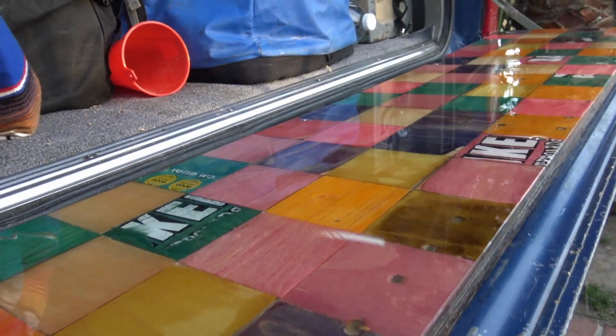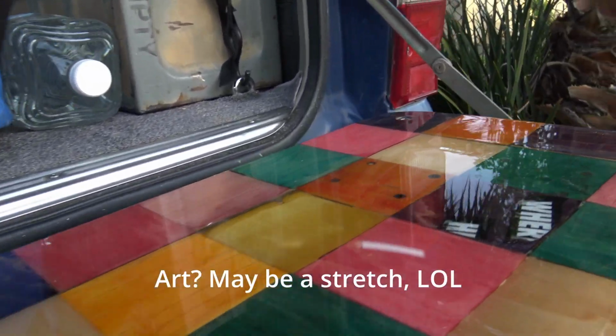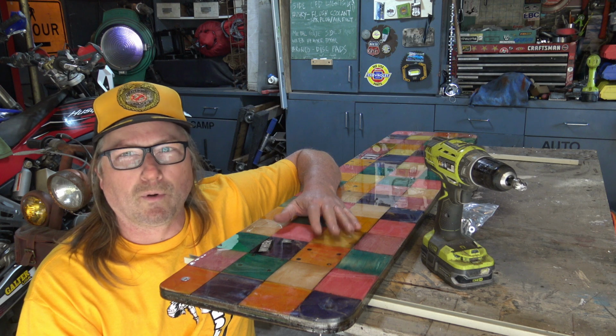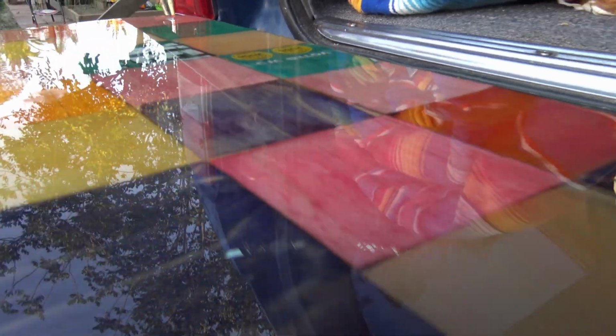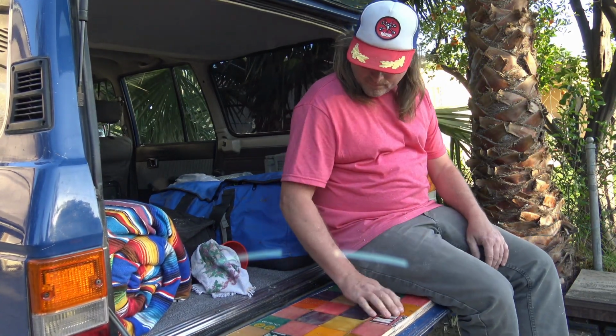I'm just gonna leave it because it's a one-off work of art. It's gonna get put to use. It's gonna get stepped on, scraped, damaged, and whatnot. I'm putting it on the back of the truck because I want to make it unique and make it look different than everybody else. I want it to be functional and durable, and I think I accomplished that with this build.